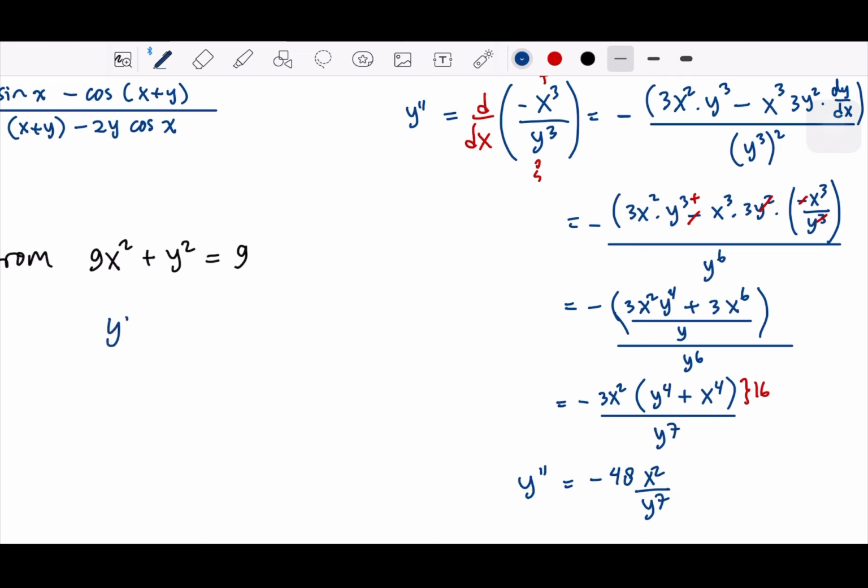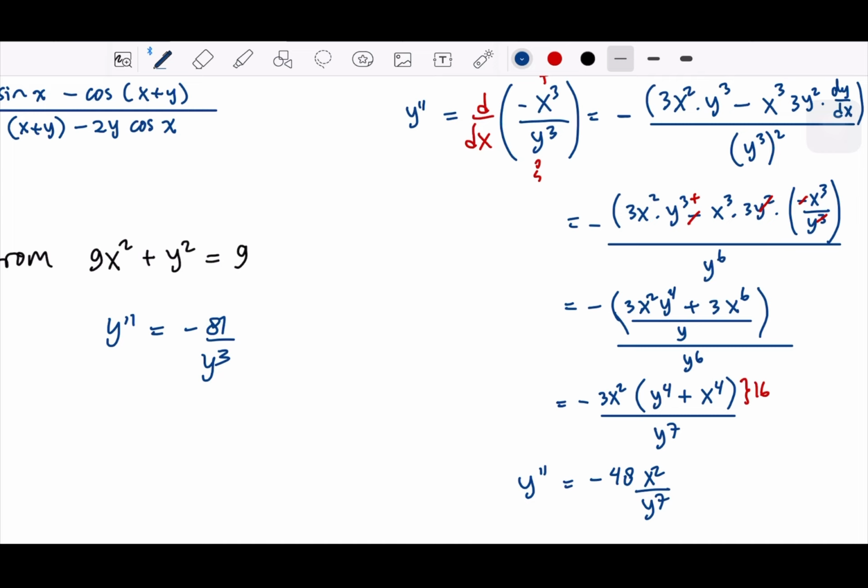So this will be the y double prime. If you have something complicated here, remember that we can always substitute that with the original equation. To get the negative 81, it's pretty similar to what we have here. You will get something complicated, but actually this is the same as the original equation. Okay, I will skip this one. I believe you are able to solve this.